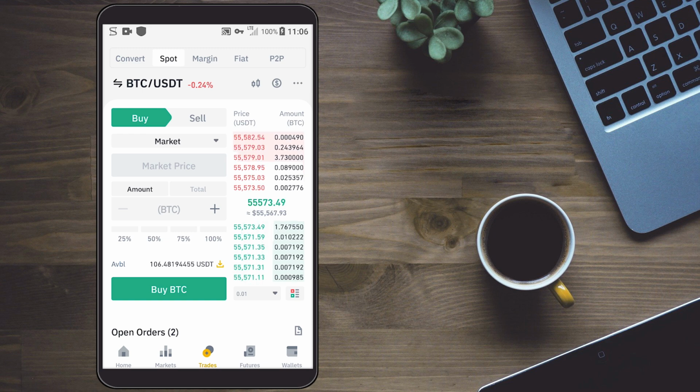Market orders are used in situations when buying or selling your coins and getting out of the position is more important than buying or selling it in a certain price, because you may pay higher fees and higher prices because of slippage. For example, when the market is highly volatile and the Bitcoin price is falling sharply, you place a sell market order, but after that you see that the price that the order is executed is lower than what you expected. So market orders are only used when you are in a rush and you want to quickly buy or sell the coin, no matter higher or lower price than what you expect.